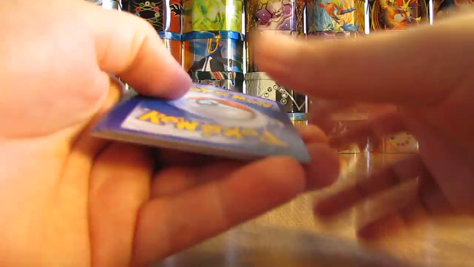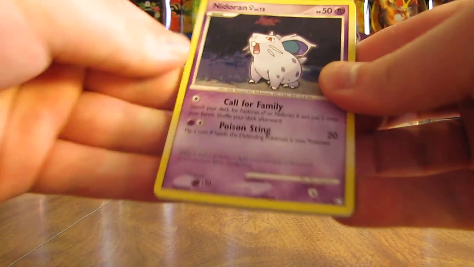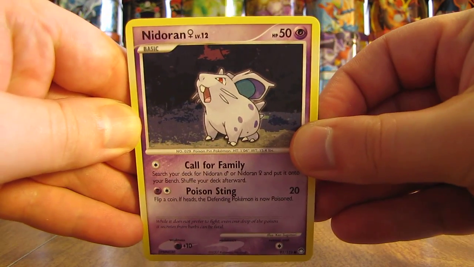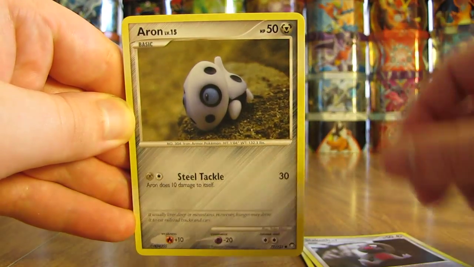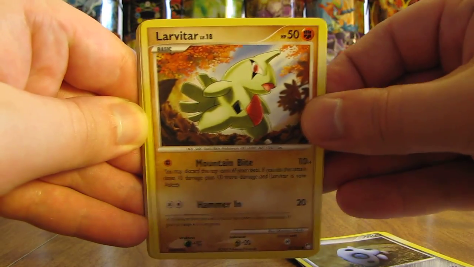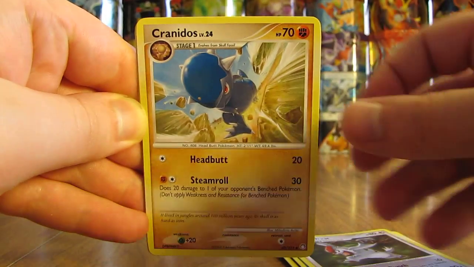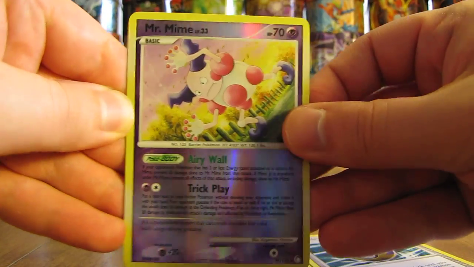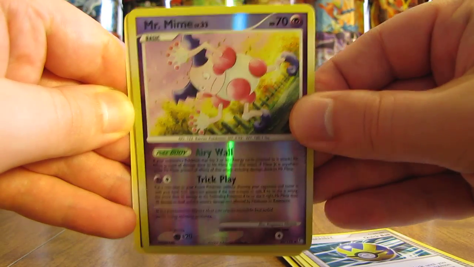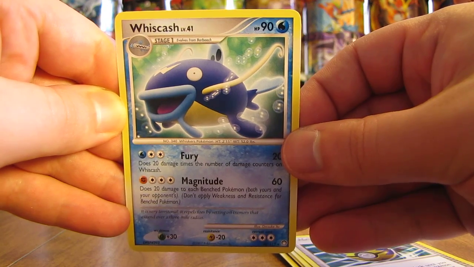So it's been a while since I've opened up a Diamond and Pearl series booster box. Card trick's the same, 1, 2, 3, and then the next 2 are the rare and reverse holo. So first card here is a Nidoran. There's a Slakoth. Nice simple design to these cards. Aron. Larvitar. There's a Barboach. Vigoroth. Cranidos. Quick Ball Trainer. Oh, there's a nice card. That is a rare reverse holo of Mr. Mime, and I'll summarize my good pulls right at the end. And then Whiscash is the first rare in the box, a non-holo.